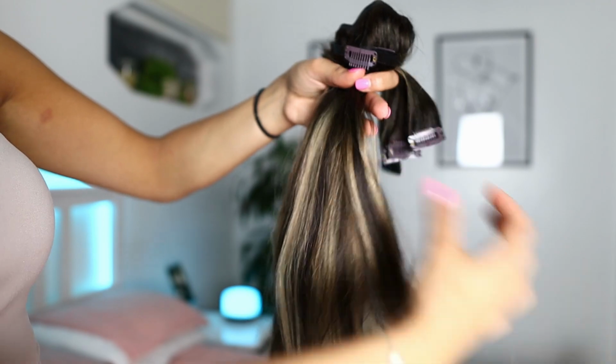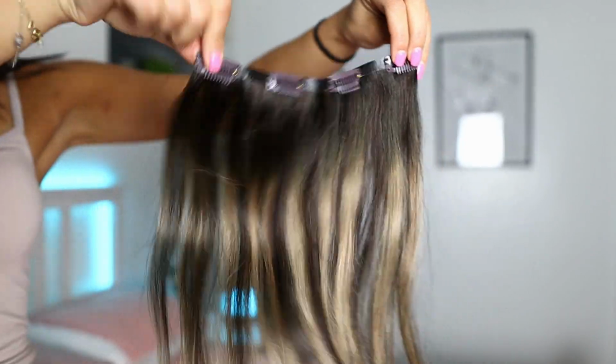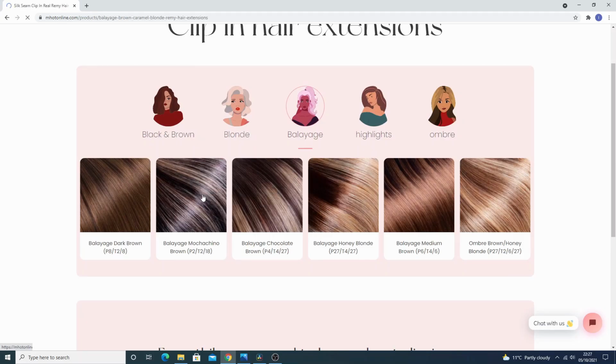The thickness and quality of the extensions are amazing. I love the fact that the clips and the base of the extensions are really flat and in a tape weft rather than lace, because this means it will lay flat on your head, which is what you want to make sure that no one knows that you're wearing extensions. They come in all different sizes, different lengths.